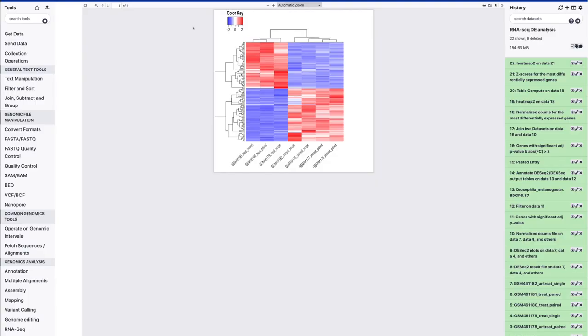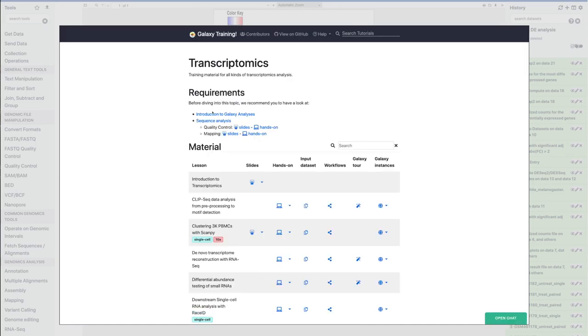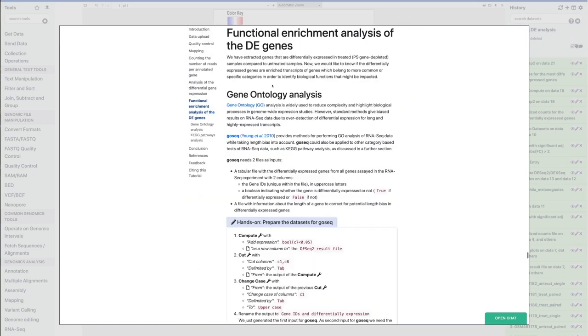We look at this file, so we see two groups of genes, as I mentioned already. And the question is now, are these genes related to each other? Do they perform similar functions, or why are they clustered together? One thing we could do is to check manually all these genes and see how they are together. But another way to help doing that is what we call a functional enrichment analysis, and it's what we will do now. I'm sorry, I reloaded the page, so I need to go back to the tutorial again.